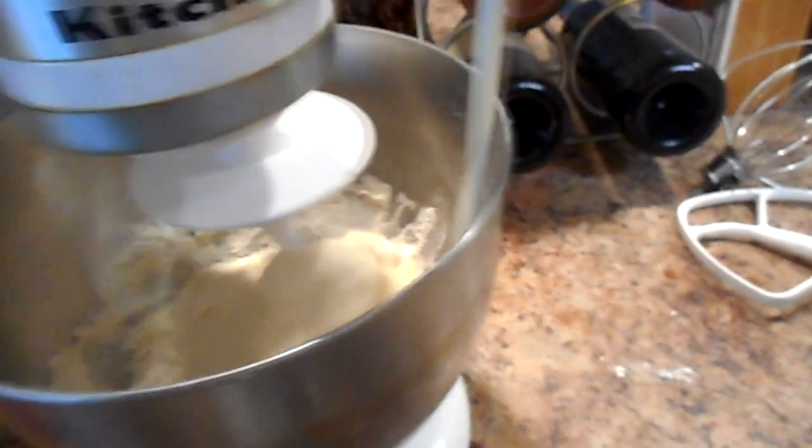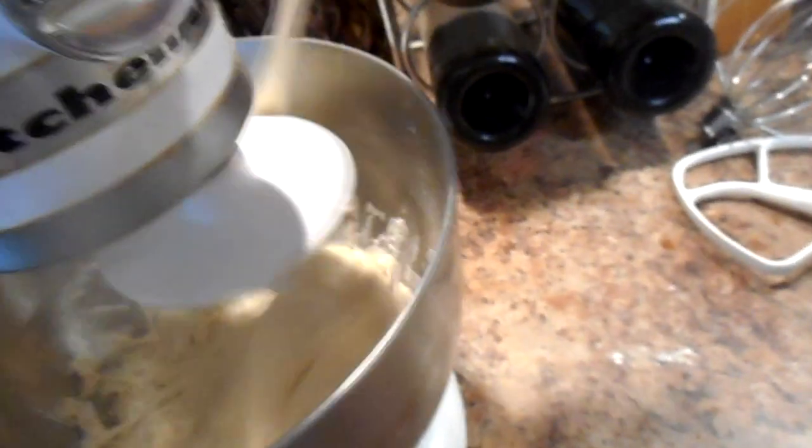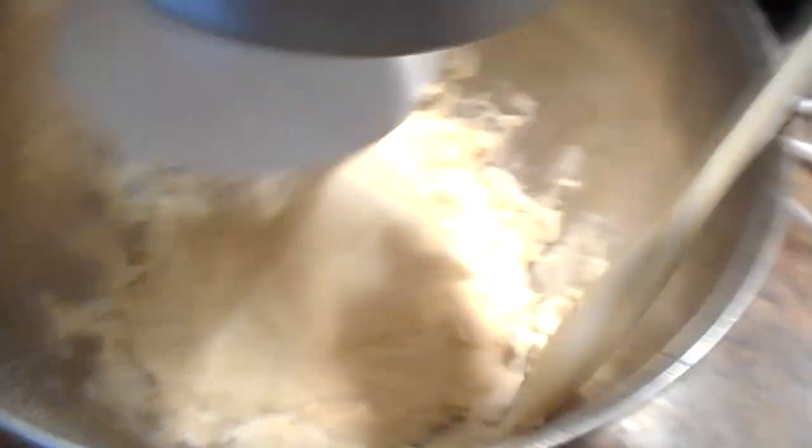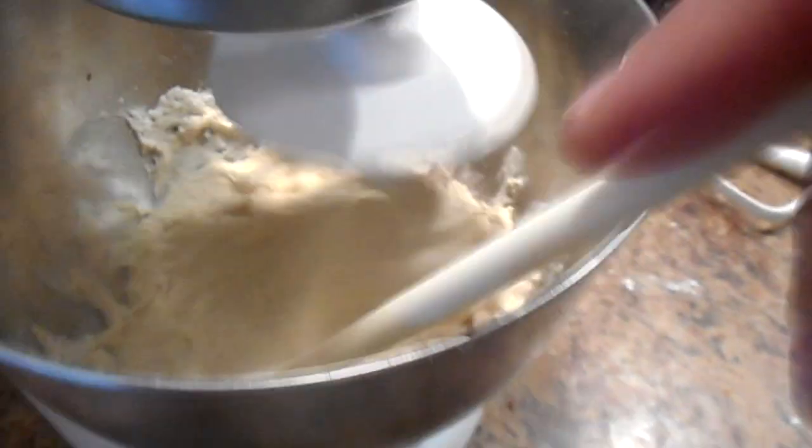I think the only thing you can do is use a spoon. Be very careful. Just want to get it all around the edges because the dough will stick a little bit to the edges. I don't use flour or anything like that. Again, the powdery stuff kind of sticks there, into the spoon it goes.